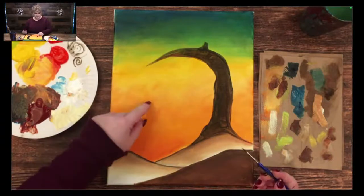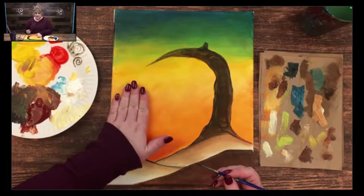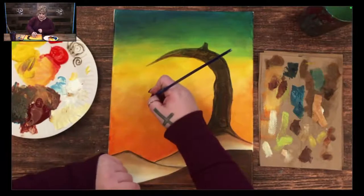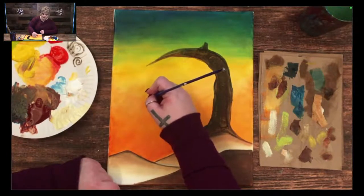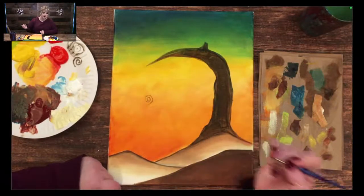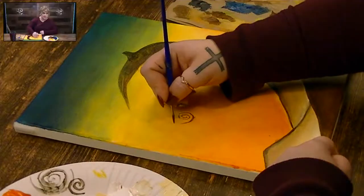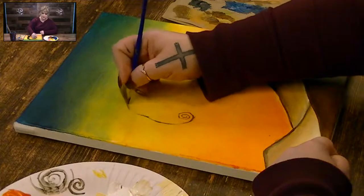So I'm gonna go ahead and space this one down here. I want this to be about a third of the way into the canvas and about halfway down my tree. So I'm gonna start with a dot over here. And I'm just gonna slowly, and I'm not filling in as thick as I want this line to be in the end because I want to just get my sketch in first. And I'm spiraling around, just figure out how many you want. And then I'm gonna transition this into the actual branch, however that needs to meet back up.